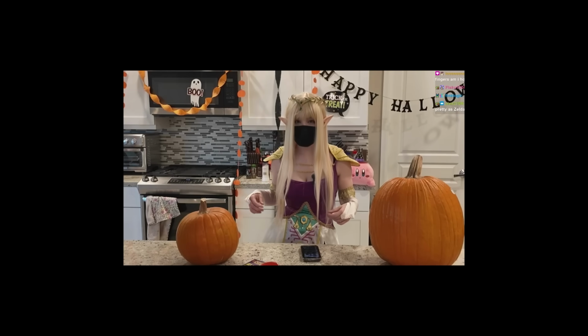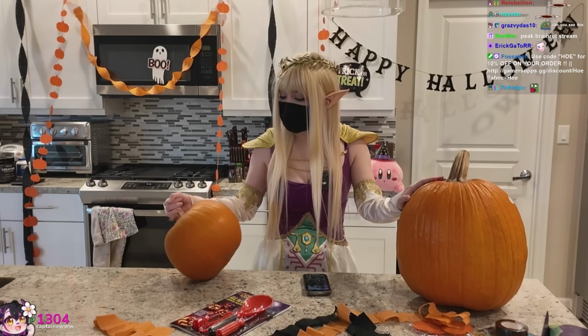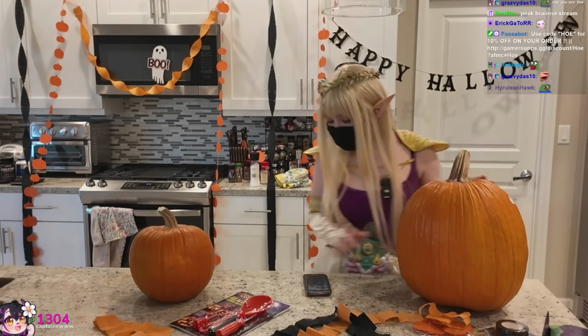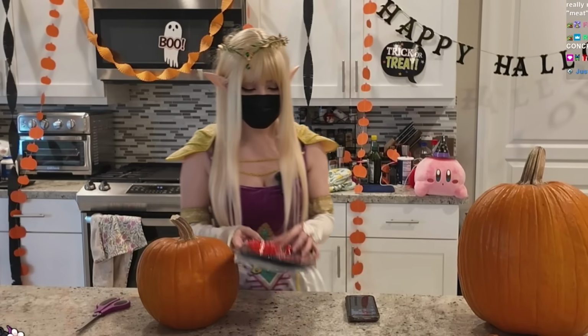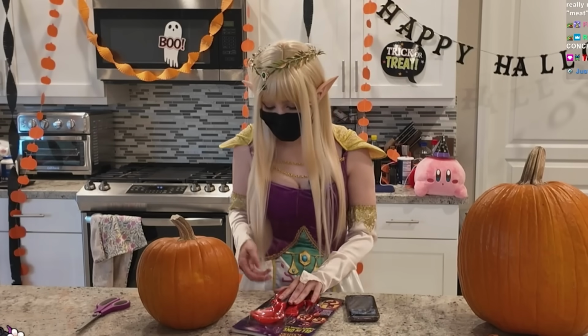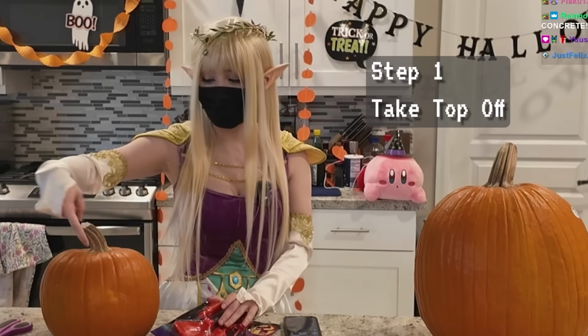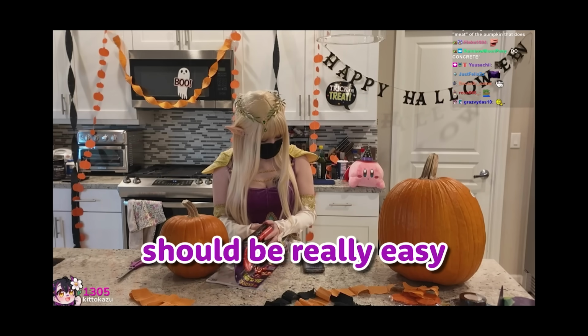How many fingers am I holding up? Carving pumpkin time. I have so much, because I can do this side, I can turn it around and do that side. And then I have this giant pumpkin as well. I could make like a freaky all pumpkin though. I'm not really gonna look at instructions, because I feel like carving pumpkins is pretty self-explanatory, right? You just take the top off, then we're gonna degut them, and then we get to carving. Should be really easy.